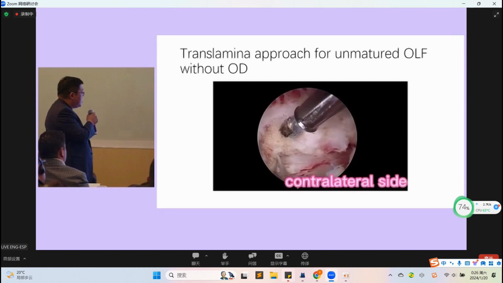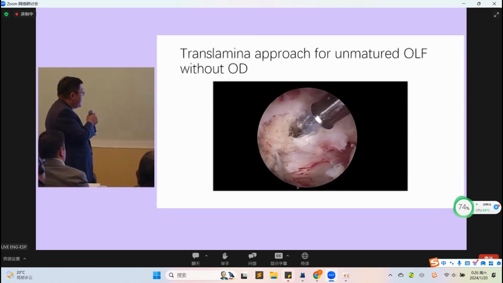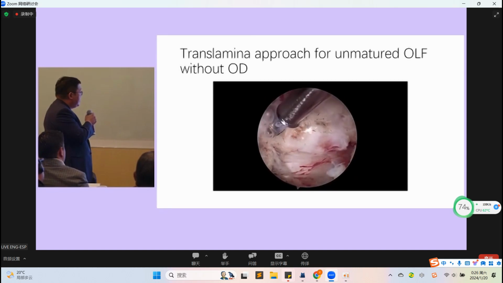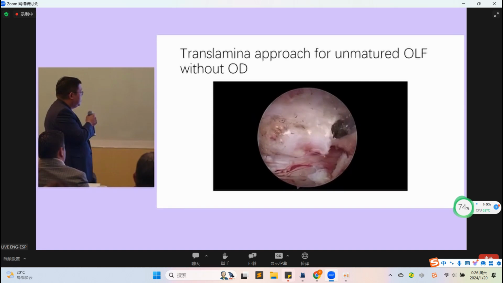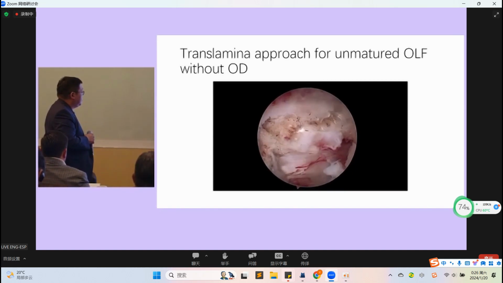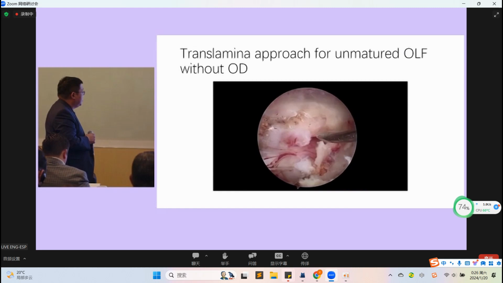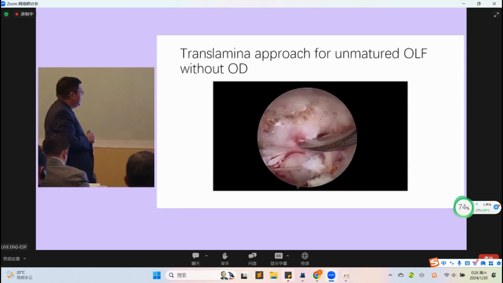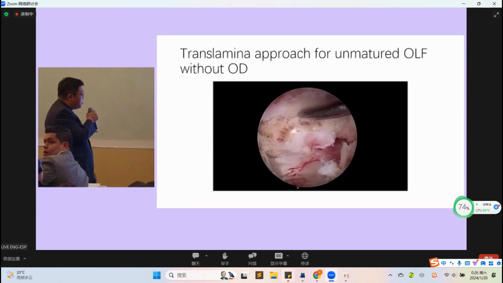This is a contralateral side. So we have to identify the adhesion between the OF and the dura.